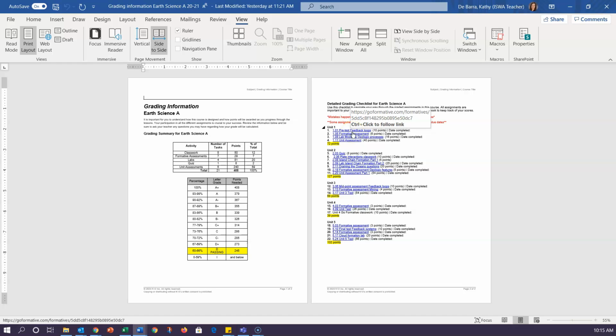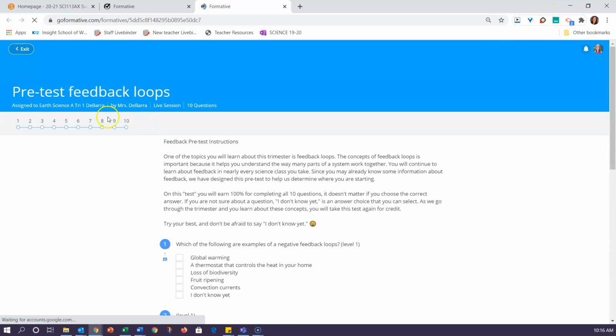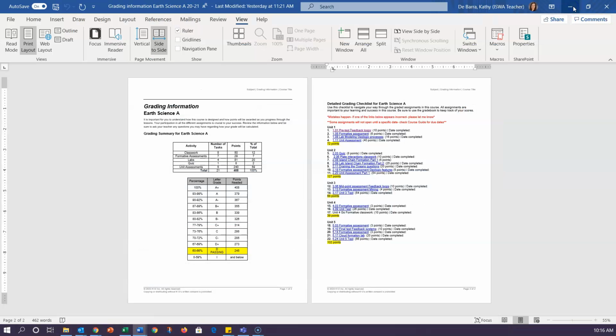So if you're signed in to GoFormative, you can just click on these links and it will automatically pull up the assessment. So you can see that link took you straight to the feedback test. Some of these assessments are open and they're available to take right now. So like I said, if you wanted to work ahead, you could begin them today, but some will not be open until after I've taught certain information. So just know if you click on one of the links and it says it's not available yet, it will be coming. If you've done the reading, you've done the work, and you're ready to take that assessment early, you can just let me know and I can open it up for you.